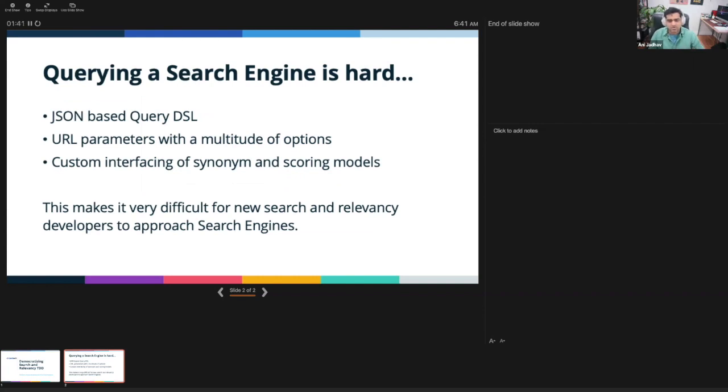Secondly, we have a lot of GET/POST parameters that we also always have to shuffle around. And if we go beyond this, we have to write custom code in a programming language and introduce custom components where you can add some of these pieces. And you also need to introduce synonym models, scoring models, and synonyms. All of that combined, you have to use almost all of these options to get one product search query, or one query with a good result set that you want to present to your users. Just having a simple query doesn't work for a real production use case.